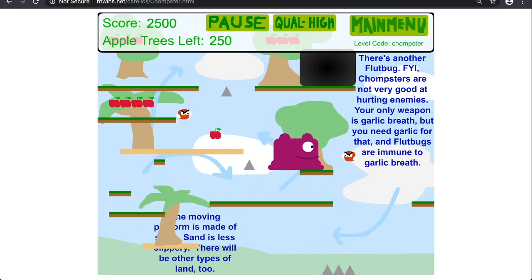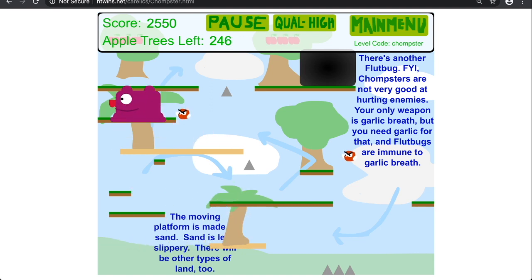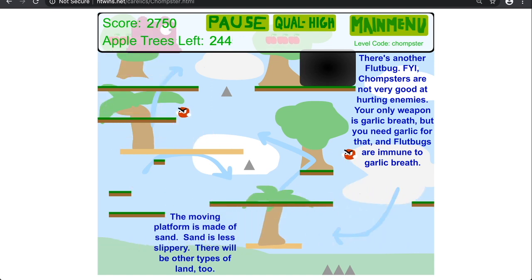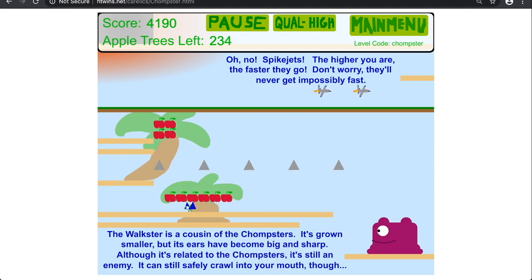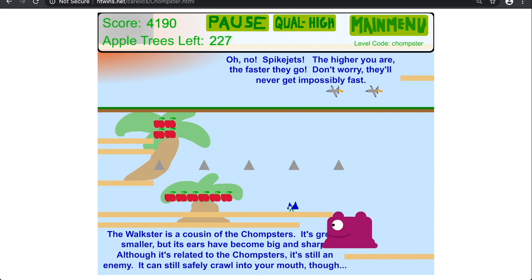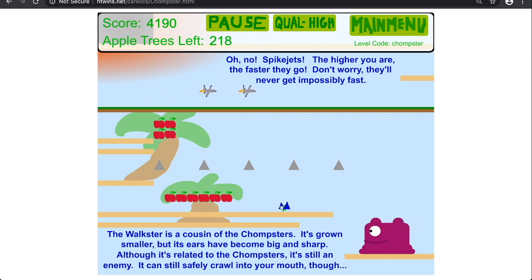Okay, this thing says that you need garlic, and that flip bugs are immune to garlic, so I have no idea what they're talking about here. Pretty sure they're gonna talk about that later in the game, but for now I don't know. The Walkster. Huh. You can see here that this is really, really interesting. So there's actually a game mechanic here, and I fell. It's actually a game mechanic you need to use this. Epic! And I've died. I'm smart.